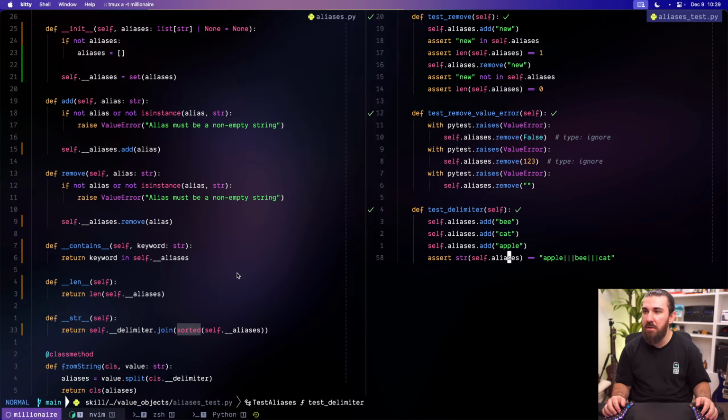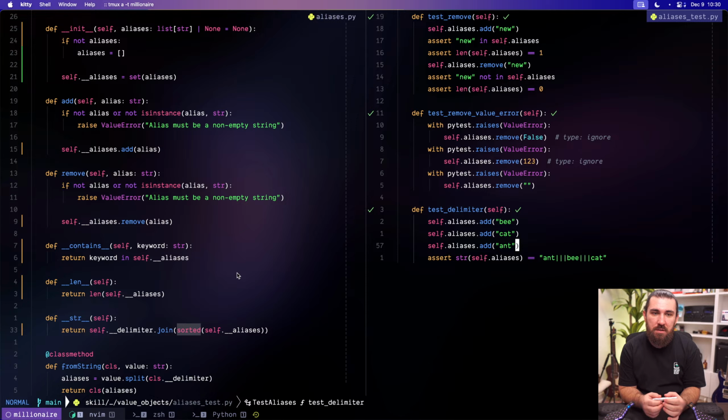Might as well, instead of apple, do ant, B, and cat, and they're also in increasing sizes. Okay, cool. Ant, B, cat. All right, we have tested the delimiter.